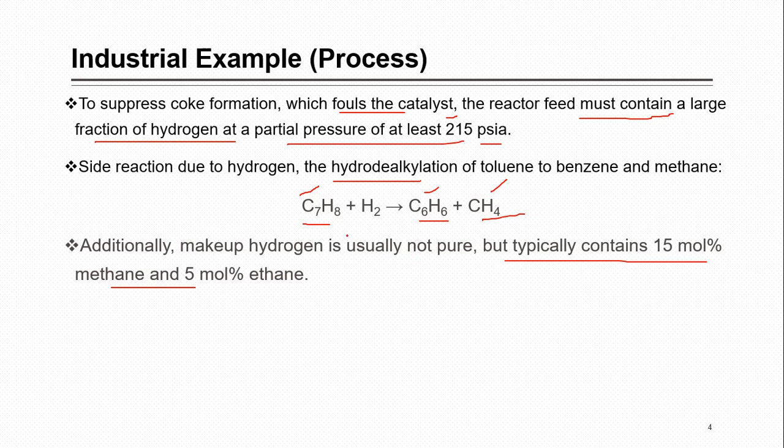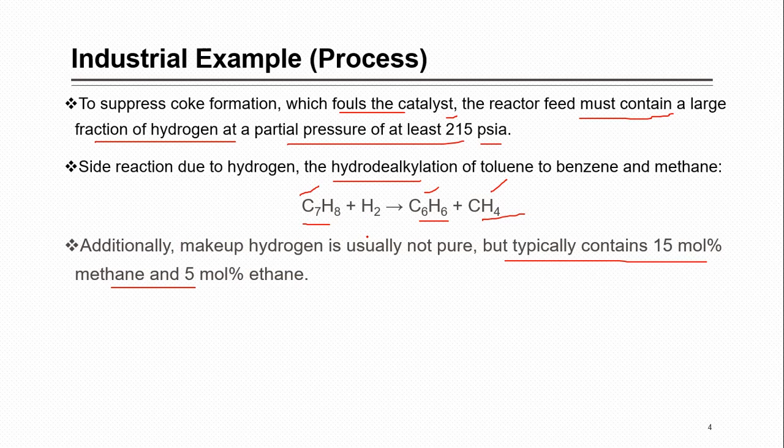With this, when we bring in hydrogen that contains methane and ethane, some reactions take place inside the system. Overall, if we look at this system, you brought in toluene initially, and then you were producing benzene and xylene. At the same time, when you bring in hydrogen, it somehow produces methane, but later we brought in hydrogen along with methane and ethane.